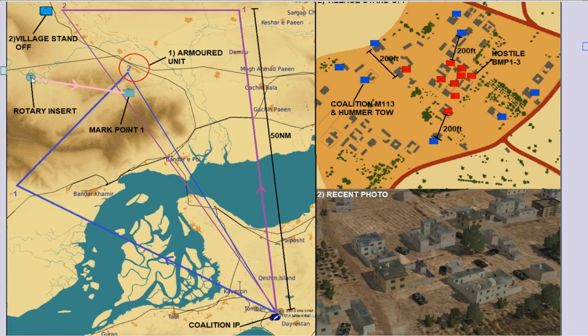insert point here. It's going to travel 20 miles to the east to mark point 1, which has been set up. At mark point 1, it will essentially hide behind the dunes and locate visually the armored column. Once it's found them, it will transfer the geographic information through to Buick, which is three times US AV-8B Harriers.